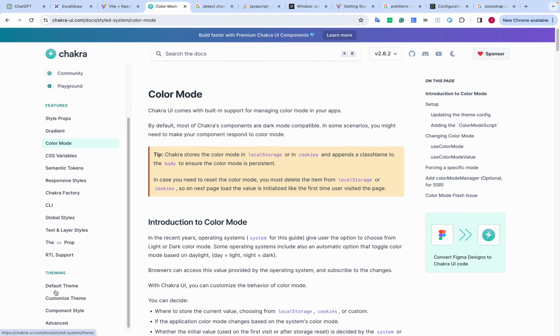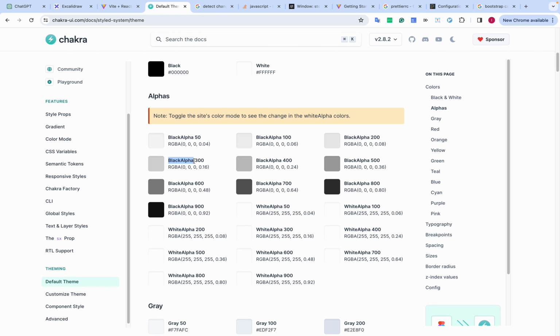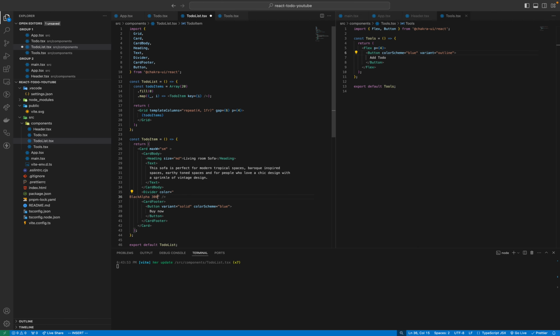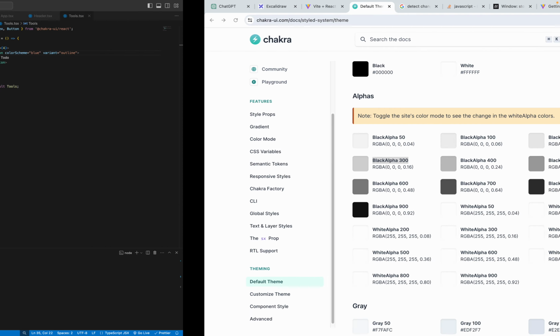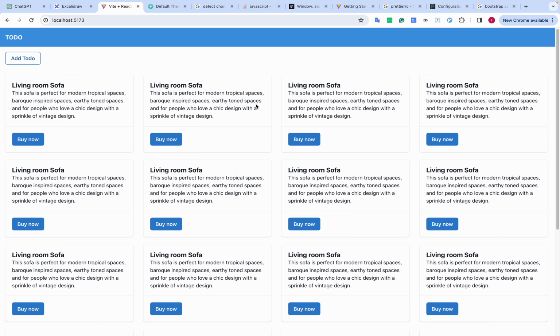Color. This profile bar, but let's see. Okay. Yeah, let's go with this.